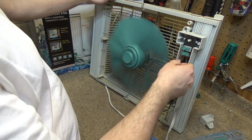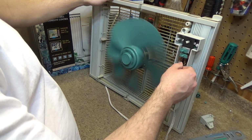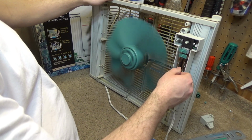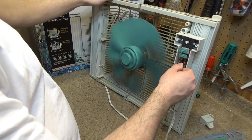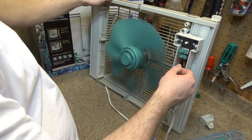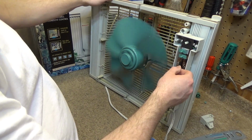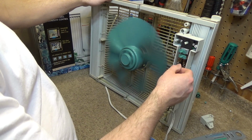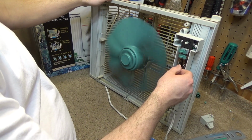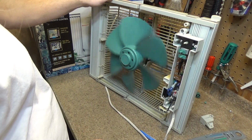I don't like that that's still 47, because that's 47 and this is 47. So something's not quite right about that. There's a little bit of difference between these two speeds. About 0.03 watts. I can see maybe a few hundred RPM difference. I'd much rather just have a basic 3-speed capacitor based control.